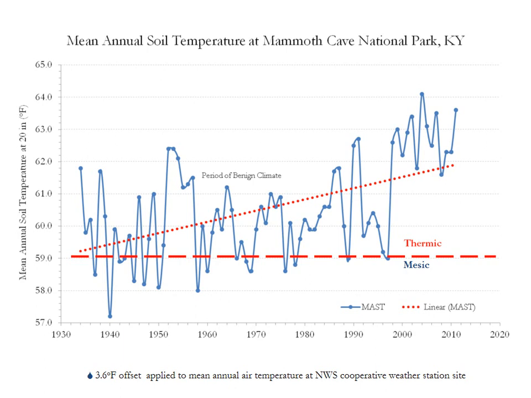Here's what it looks like when we take a look at the longer-term records. Here we're going from about 1934 to 2011. We've added the offset to just mean annual air temperature and look to ask what the soil temperature does through time for each of those years. Across the bottom we have the decades, and on the y-axis we have degrees Fahrenheit for the mean annual soil temperature. You can see that an awful lot of the time we are almost over the thermic area there.